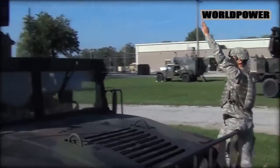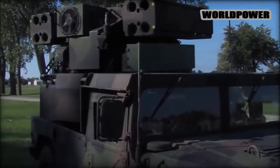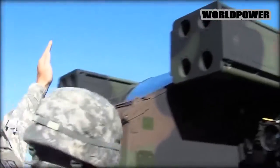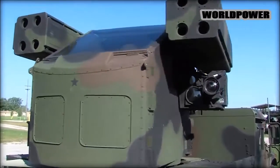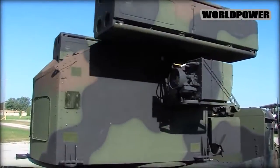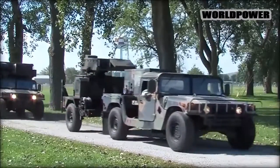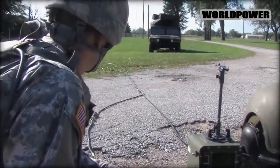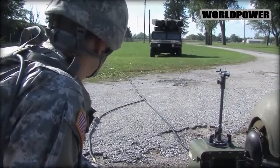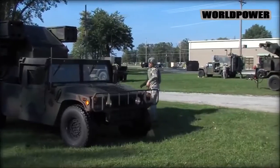The Army is also overhauling Avengers that were mothballed until a new air defense system is ready. The service also recently reactivated the 5th Battalion, 4th Air Defense Artillery Regiment in southern Germany, making it the first permanent air defense artillery unit in Europe since the end of the Cold War. The battalion, composed of five Stinger-equipped batteries, returned important short-range air defense abilities to Europe, said Colonel David Shagg, head of 10th Army Air and Missile Defense Command, of which the unit is part.